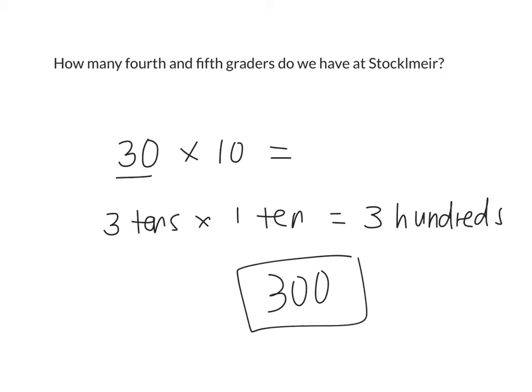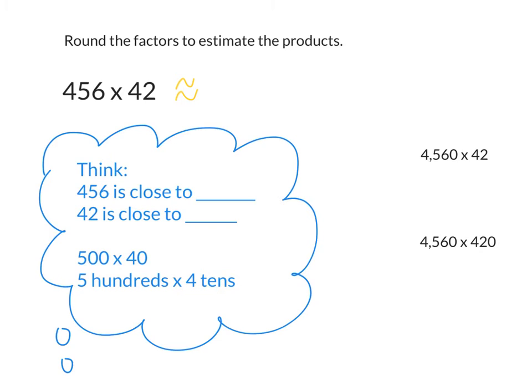As you can see, even though we're writing down our thinking, because Ms. O can't use an x-ray and see inside your brain, this math is a lot easier than doing, I have 32 in room 50, and then 31 in room 51, and 32 in room 52, and 31 in room 47, and 32 in room 48, and 32 in room - actually, I think there's only 31 - and room 49. And then in fourth grade, do you see how it's a lot easier to do this and say, oh, there's about 300 kids, right? That's why we estimate. What we can do is we can use rounding to help us think about numbers in our head to solve it quickly.